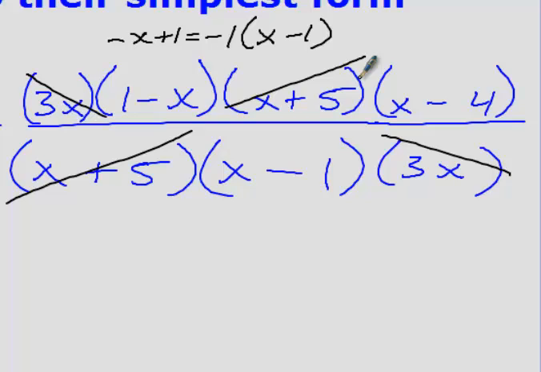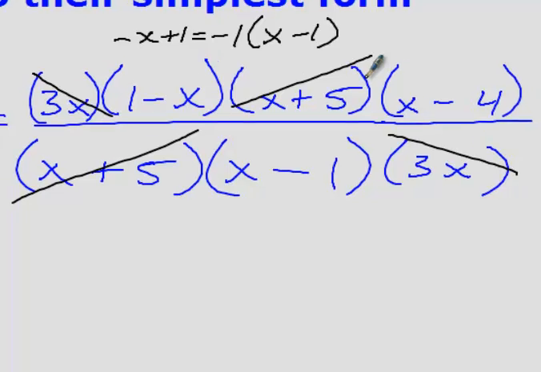Everybody all right with that? It's kind of a tricky move. The sign that we needed to do that is if you have an x with a negative on it, we always like to make them positives. So I should have pulled out a negative 1 right here. I just didn't catch it. But is everybody all right with how I made negative x plus 1 be negative 1 times x minus 1? Just playing with the signage.